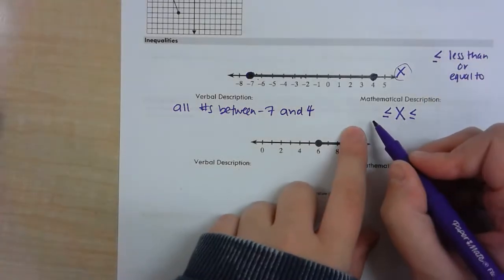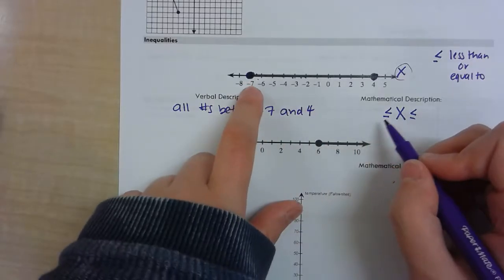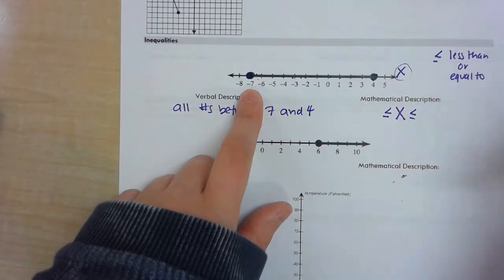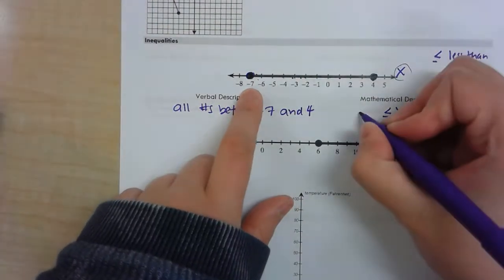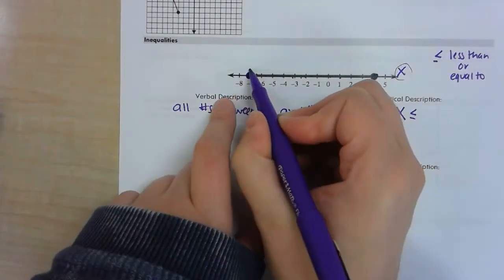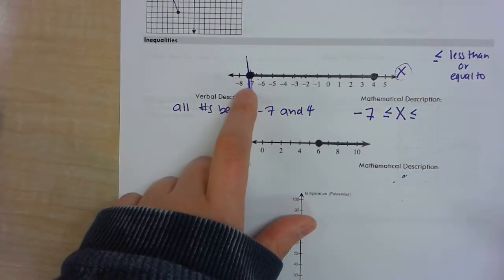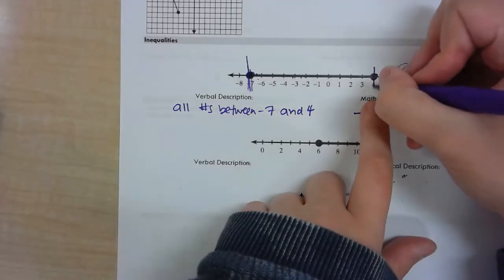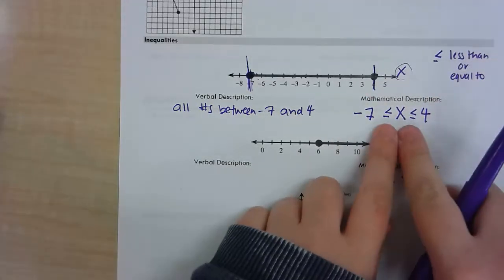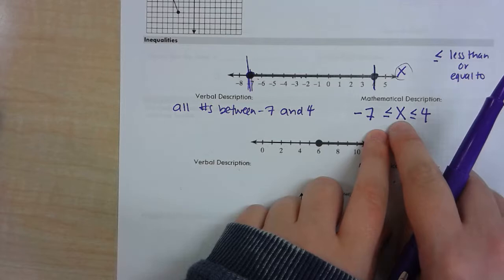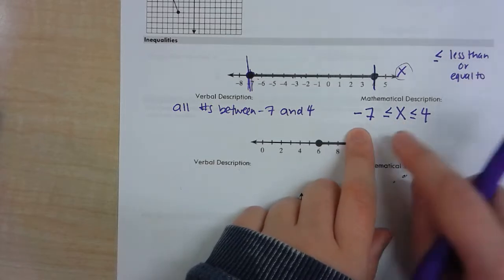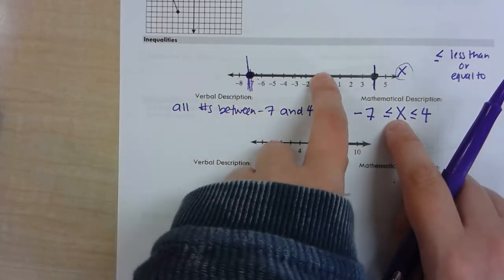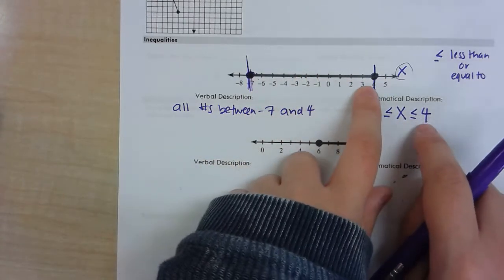And I'm going to write on this side the number that's lower than all of my possible x values. Remember, x can stand for any number in here. I know that my x has to be between -7 because that's the lowest it can possibly be. That's my lowest barrier. And what is my highest number? My highest number is 4, so I'm going to write that right over here. So this is saying that x has to be greater than -7, or in other words, -7 is less than all of my possible x values, but my x value cannot be higher than 4.